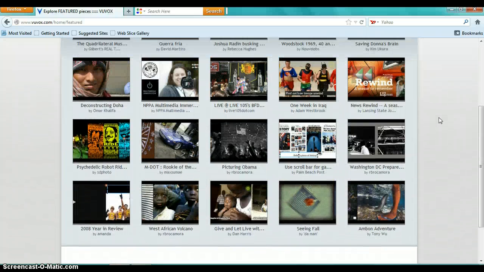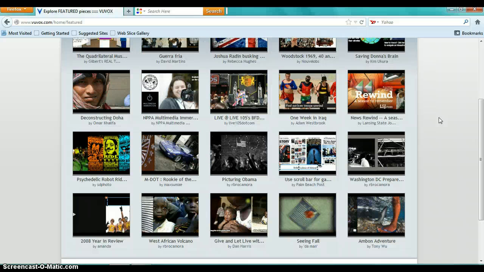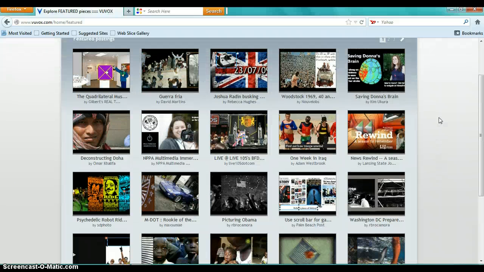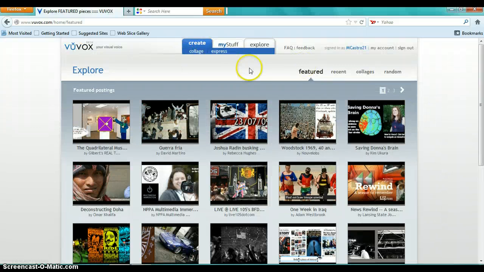It's really interesting because you see all the different kinds of work that people put into these collages, and it's always posted here. Under Featured, you can choose most recent or just random. You can look at what people have done, and it's very interesting to see that.